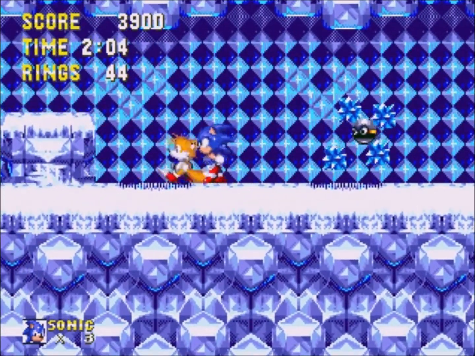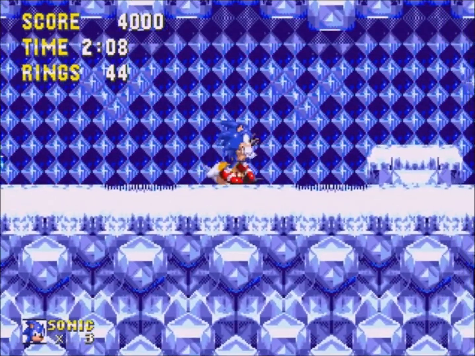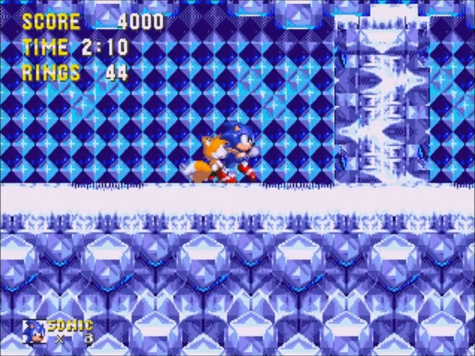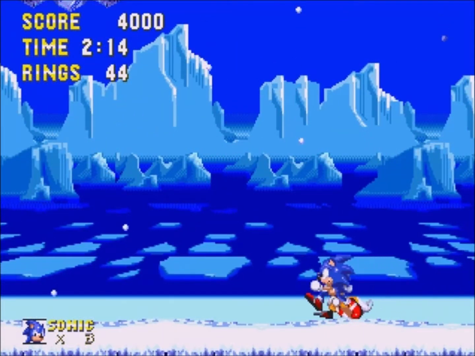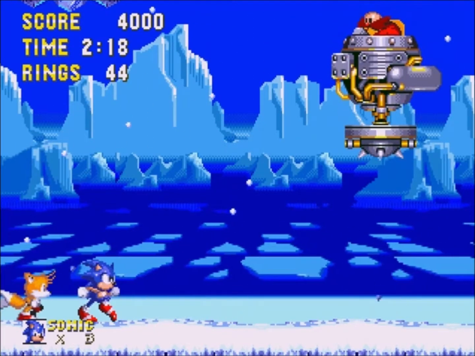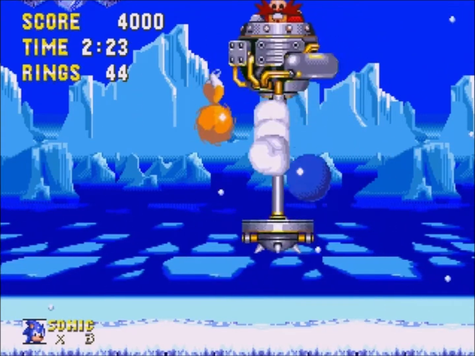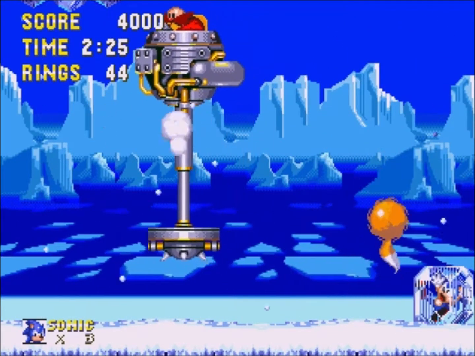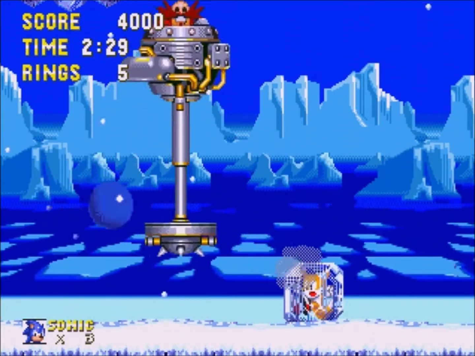Got these enemies, they throw their ice things at us. I think they're called star pointers or something? This boss, I don't like it very much. I know that there are people who do. I am not one of them. It uses the freezing move attack, which I don't like very much.